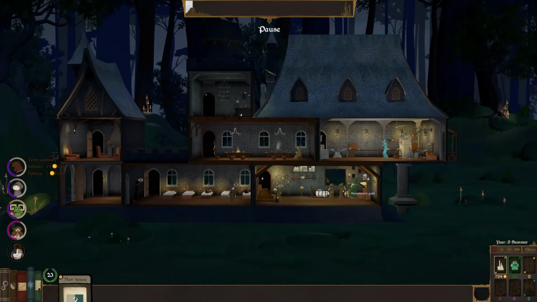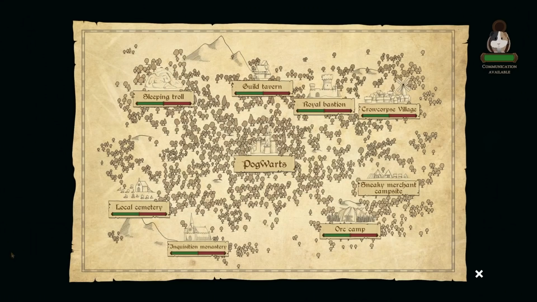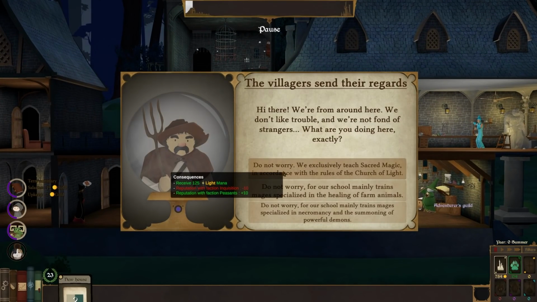Okay, how do I make the relationship with the troll better? I'm not sure about this. Is he on? Is he on? Oh, he's here. He's here. I see. I see. Let's not contact him. I feel like contacting him is a bad idea. Yeah. It's not great. Villagers send their regards.